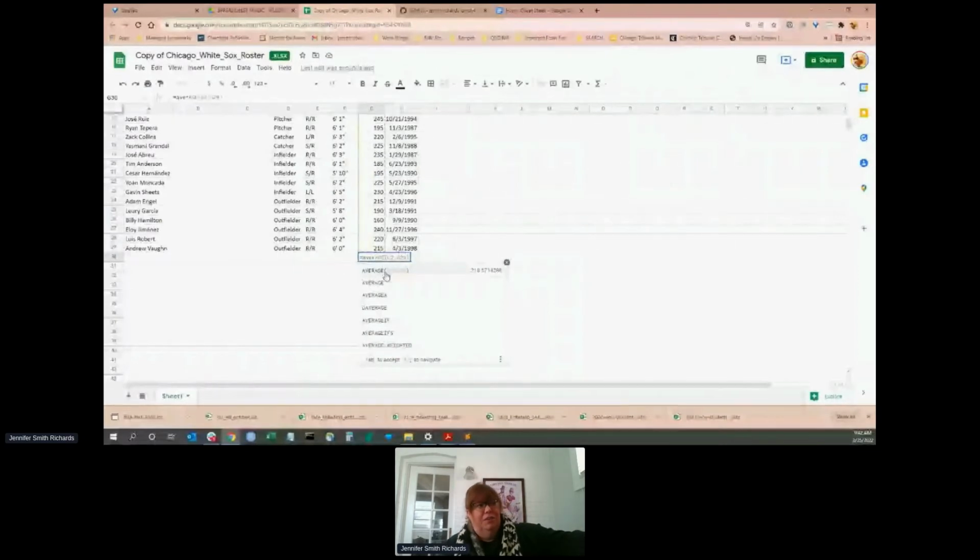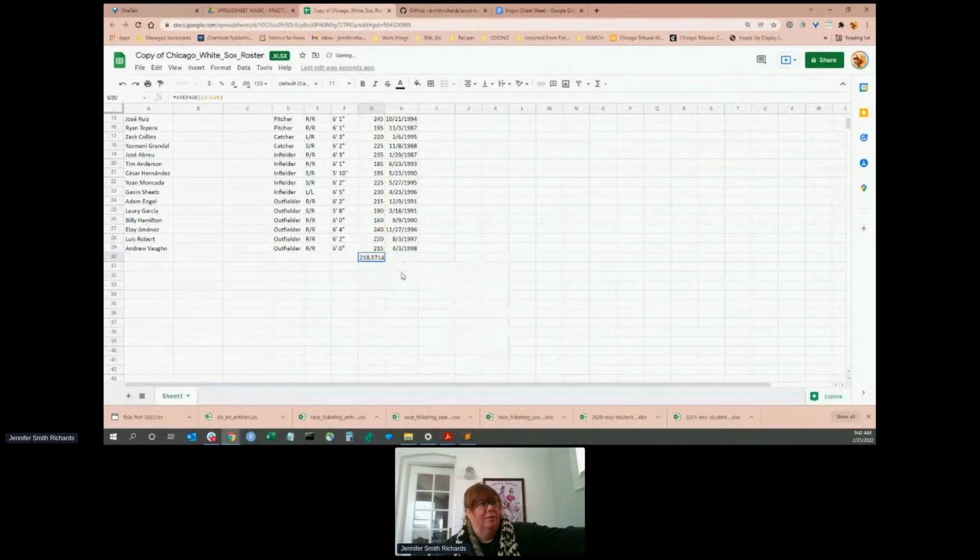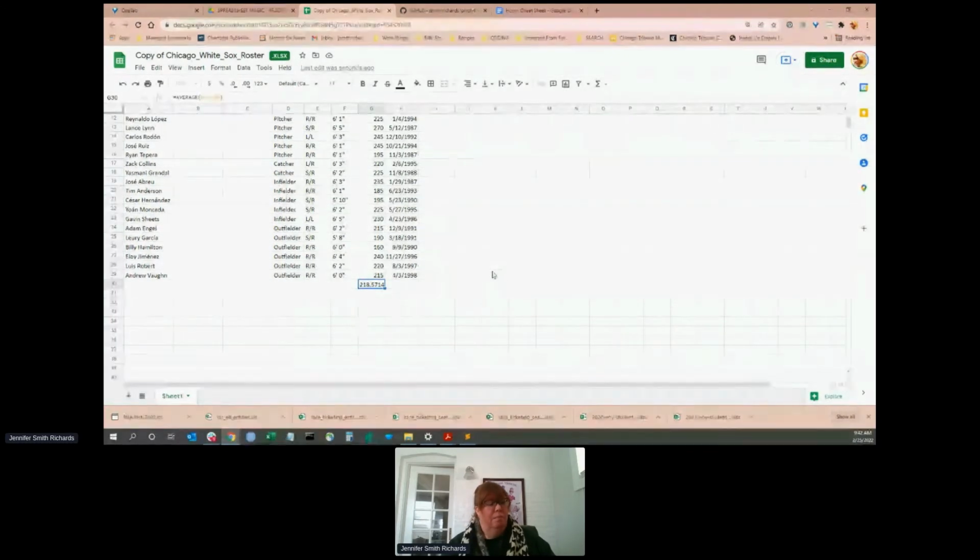And we can helpfully see that, thanks Google Sheets, it's saying, hey, do you want to average cells G2 through G29? And that's all of our data in that column. So I'm going to go ahead and accept that and say yes. And now we know the average weight. Okay. So basic math, spreadsheets are great for that.